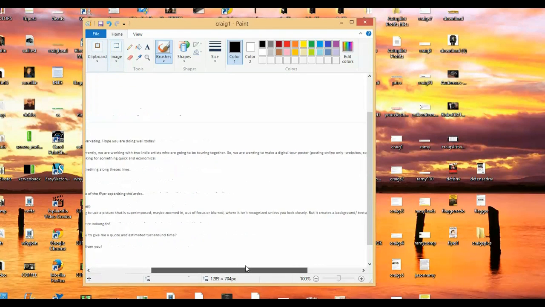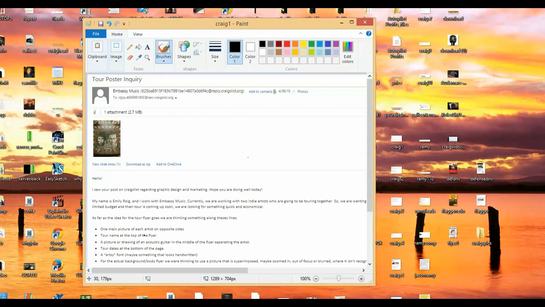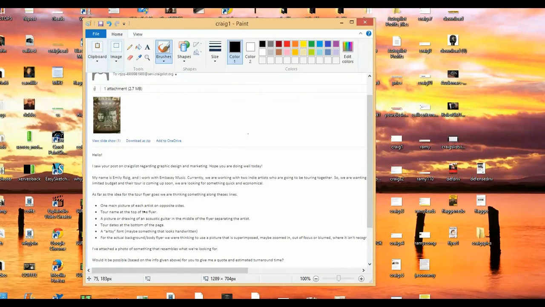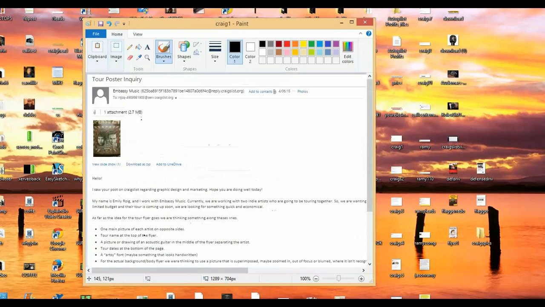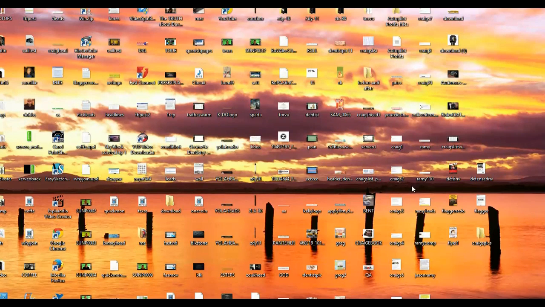So she gave me this whole thing that she wants to do for graphics. And again, she tells me exactly what she's looking for. She gave me an example of the acoustic guitar, all this kind of thing. Okay, so this is an email that came in from Craigslist. You can see where it says Craigslist right there. That's one thing. So I want you to see, this is some of the replies that you get for that.